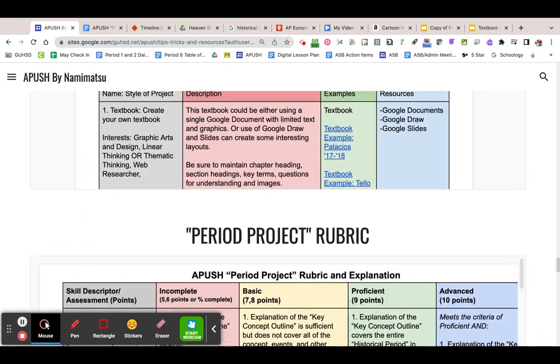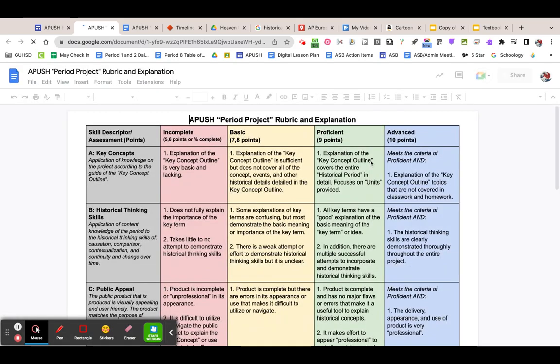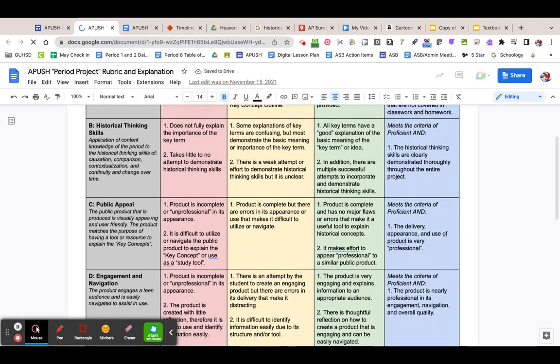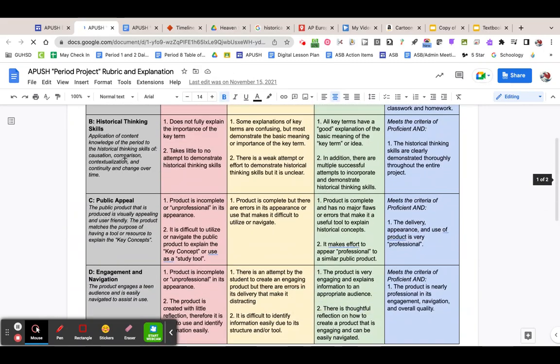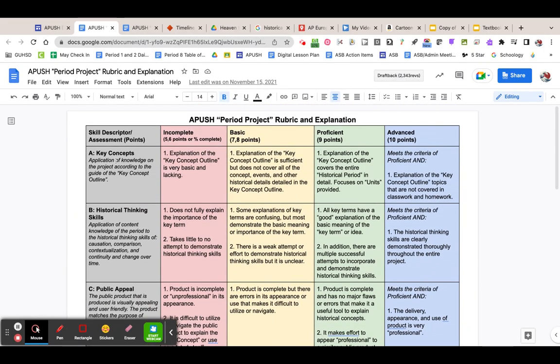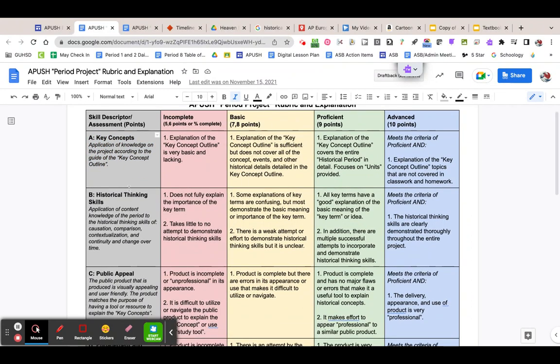So with that being said, let's take a quick look at the rubric so that you understand how you're going to be graded. There are a total of 5 different categories. So the first category are the key concepts. I would call the key concept those key terms, like what is the information? So this is like, hey, do you have the information for the entire period? Do you have the words American Revolution and slavery and George Washington and French and Indian War? So whatever is on there, that's that. And we'll go through each of these a little bit more focused.